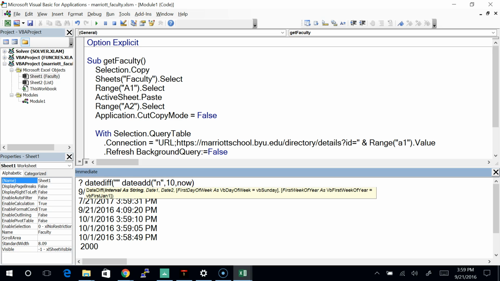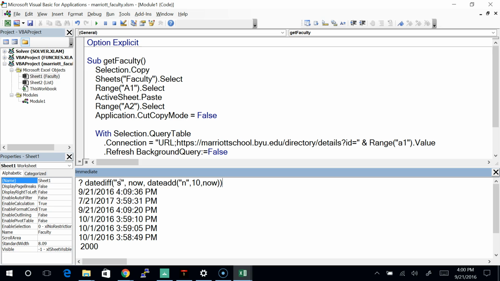Okay, I want to know how many seconds there are between now and 10 minutes from now. 600 seconds between these two date expressions. Here's one date expression, here's another, and I've asked it for the number of seconds between them. I could ask for the number of days between them. It will tell me 0 days. I expected a decimal portion in there, but didn't get it. Anyway, DateAdd and DateDiff are really handy. We're trying to find out how much time has elapsed between them, how far into the future something is.